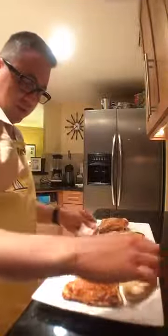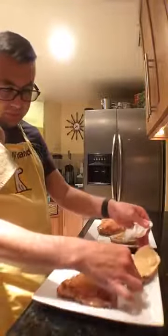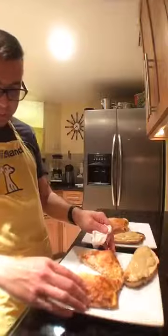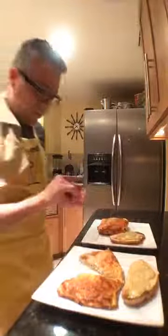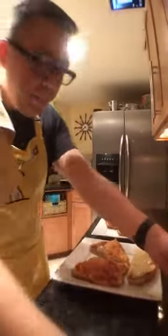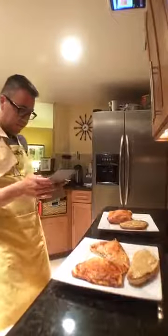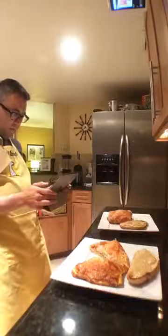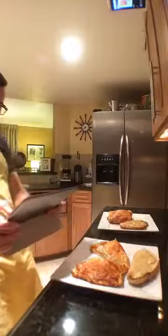My plating skills are zero, in case you're wondering. These things should be on separate plates, but, you know. One of these two will be the picture that winds up being used. So, I'm gonna take pictures of both. Okay, you. And you.